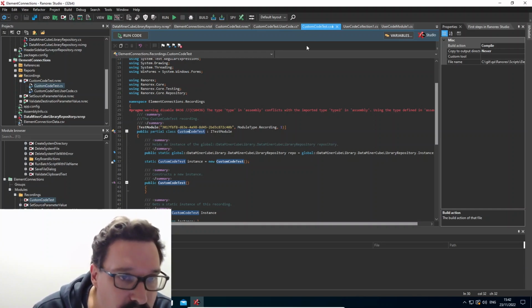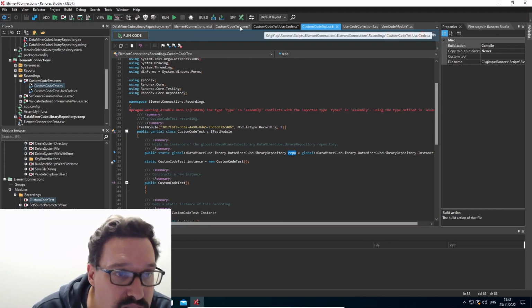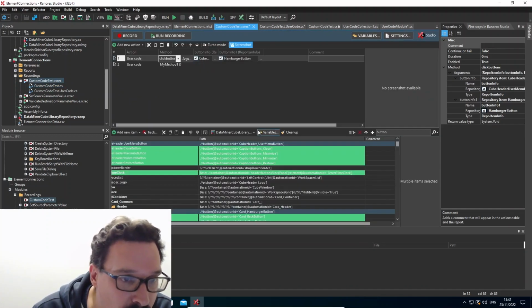And what we can also see here is that the repo is already present. So if we see here data miner cube library repository called repo, and then a reference to this if we were to change this in our recording.